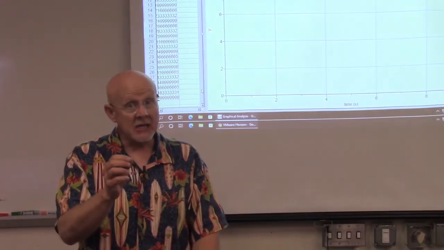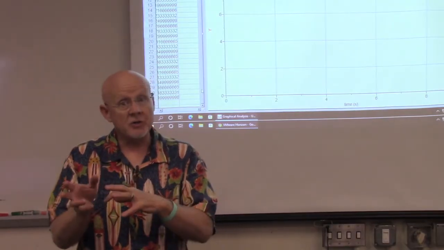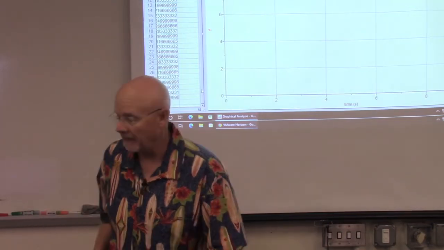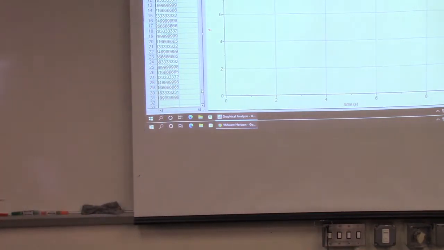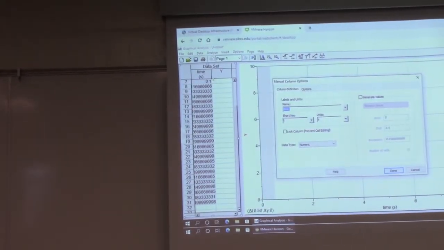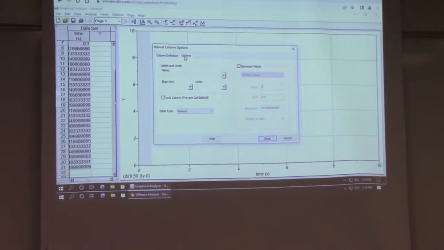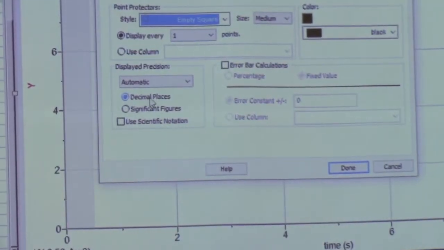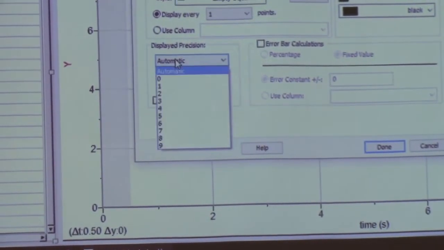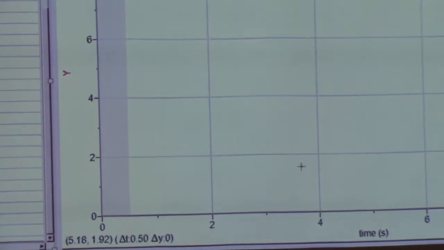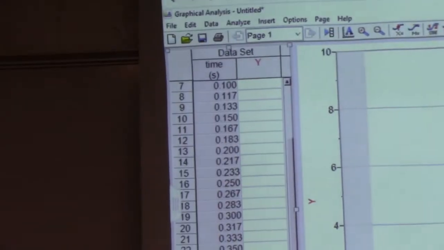So, if you remember last time, we went to the options and we could change how many decimal places. Let's do that again. All right, so to remind you of that, I'm going to go to the top of this column. I'm going to double click. Then I'll click on the options tab. Then right here where it says decimal places, I'm going to pick 3 because that's 1,000th of a second and click done, and oh, that looks so much better.